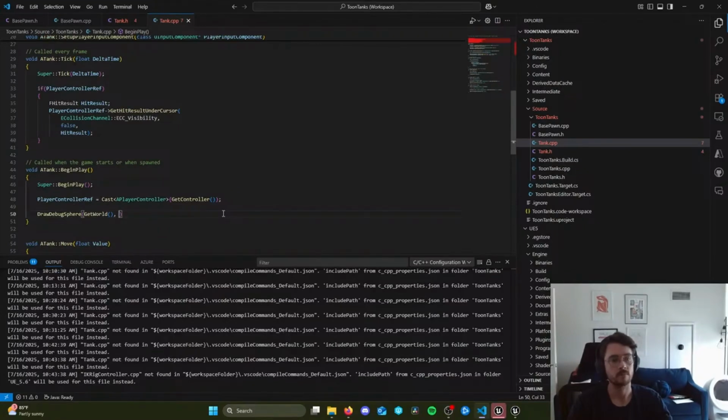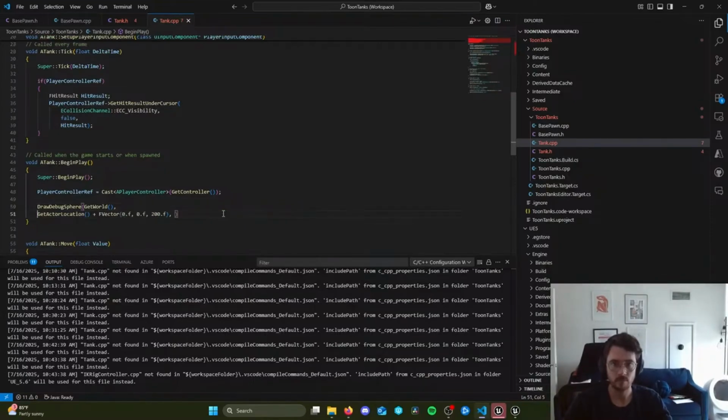Next, we need an FVector for the center of the sphere. Now we're calling this in BeginPlay, so I can simply call GetActorLocation. And this will get the location of our tank pawn since we're in the tank class. Now I'm going to raise the sphere up by a bit. So I'm going to add an FVector with 0.f for the X, 0.f for the Y, and say 200.f for the Z. Now I'm going to place these input parameters each on their own line so it's clear what we're passing in for each input. The second input is getting this expression, which is the actor location plus a vector pointing upward with a length of 200. Adding these two vectors together will give me the location of the tank raised up in the Z axis by 200 units.